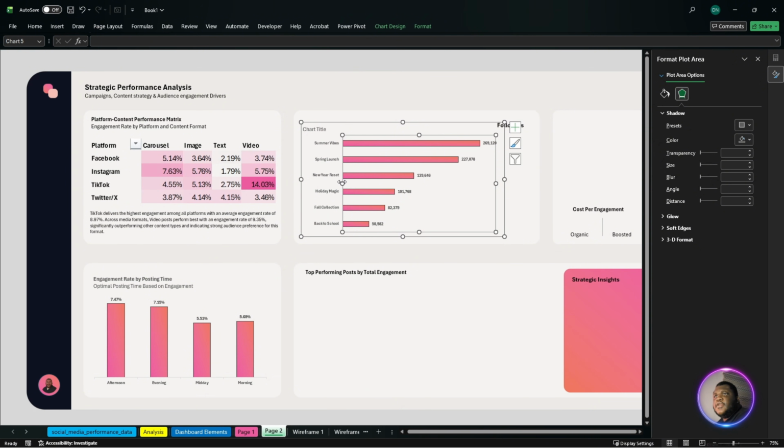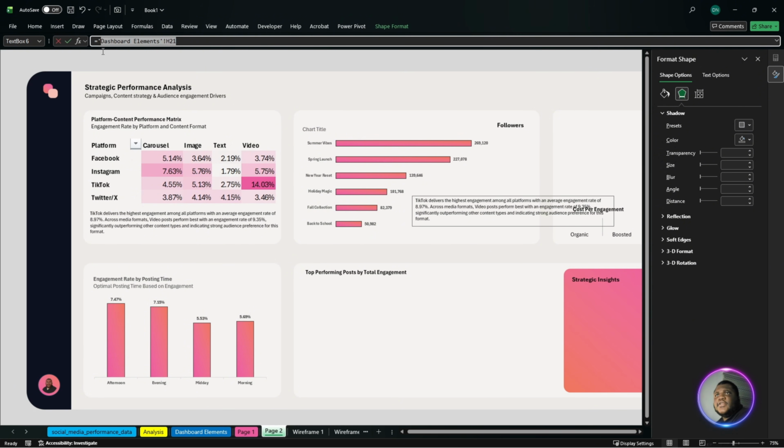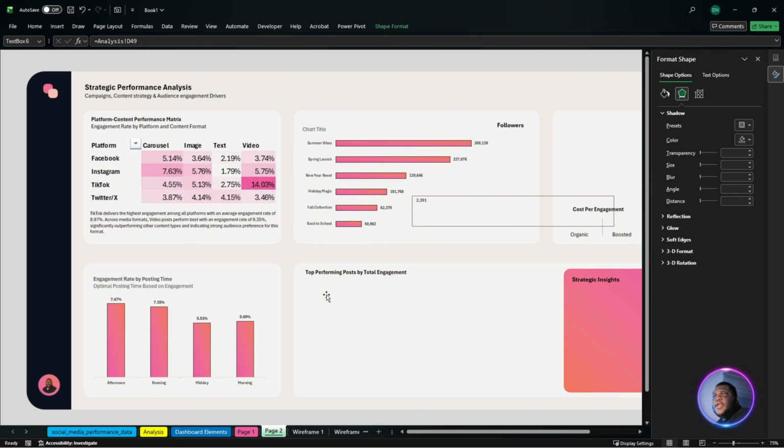I'll make sure everything is on a single line here. Okay. And then for the followers, everything so far, all we've done, Control C, Control V, we'll have this here. I'm going to reference this to the follower counts. I'll pick this, which is the highest. Okay, and then I will do this for each and every one whilst aligning it here.